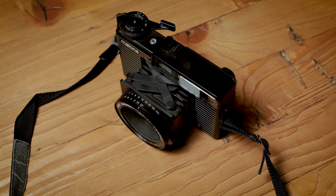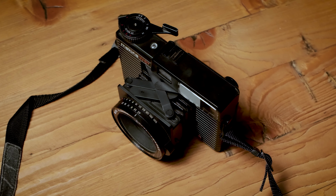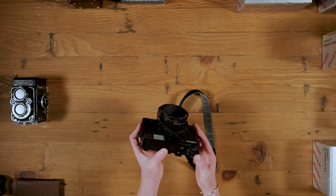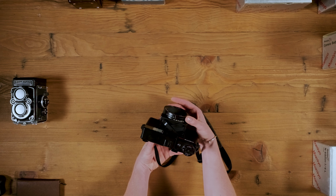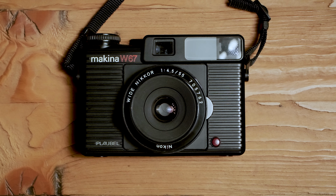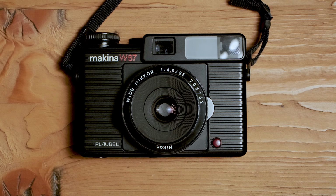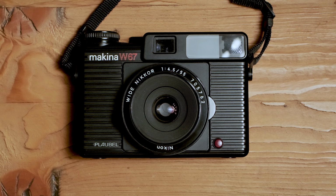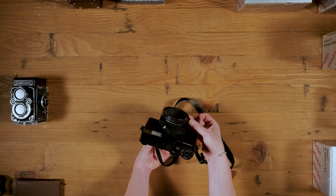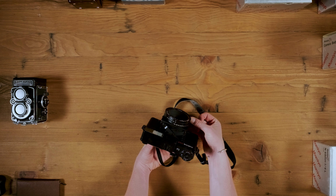But the beautiful thing about this camera is it incorporates a bellows mechanism. So that lens collapses inwards to make it a super slimline design, but it also pulls outwards as well when you want to shoot. Now the settings for this camera are on the front of the lens. So you've got your aperture ring there, so going from 4.5 to 22, and shutter speed just behind it. So it varies from 1/10 of a second all the way up to a 500th of a second.